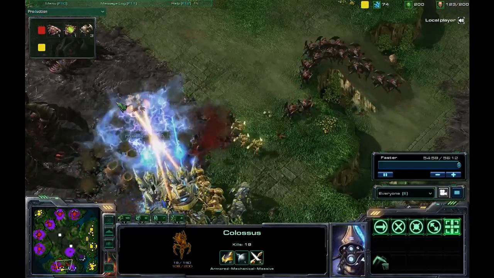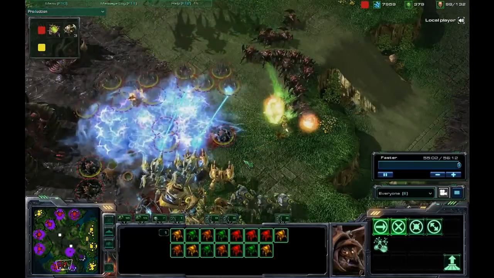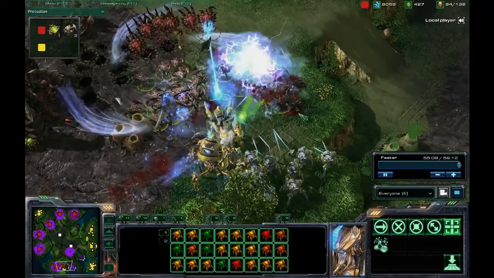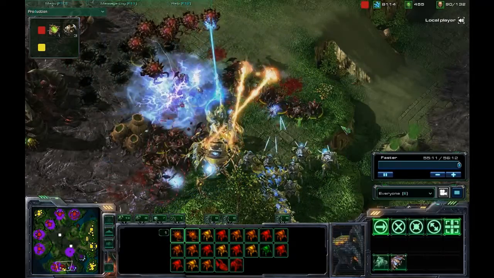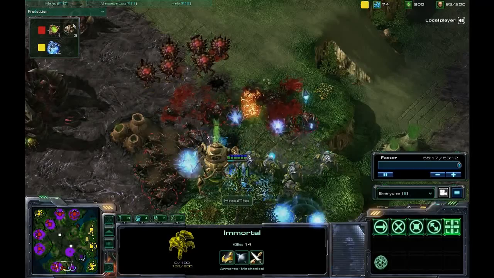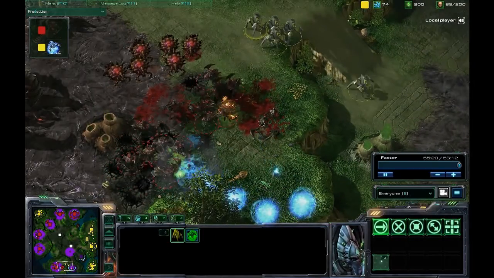And some Psystorms going down on these Roaches. Again, more Psystorms going down. These Psystorms have just been so crucial. I think that has been a huge part. Oh my goodness, so many Psystorms. You can just see these Zerg units melting away between the Psystorms and the Colossi. They are just taking so much damage.